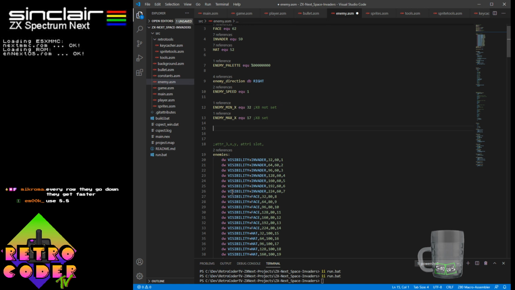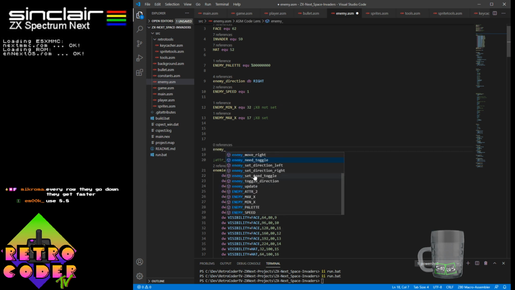Use 8.8. Yeah, but I'm already using that, aren't I? Because we've got that most significant bit thing for the X. But I've got an idea. See if it works.